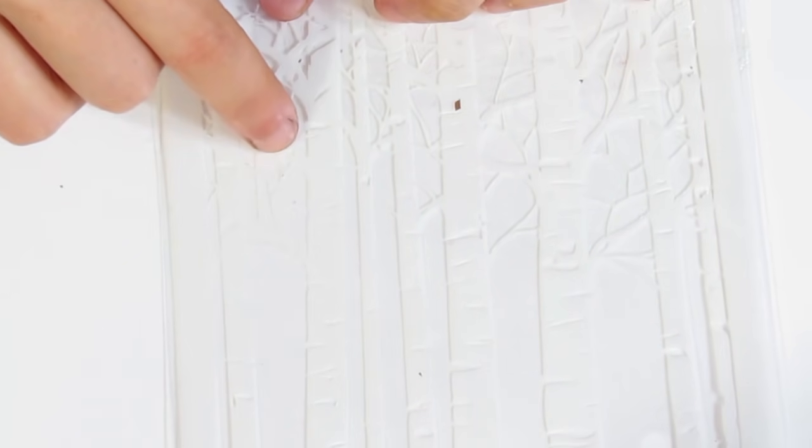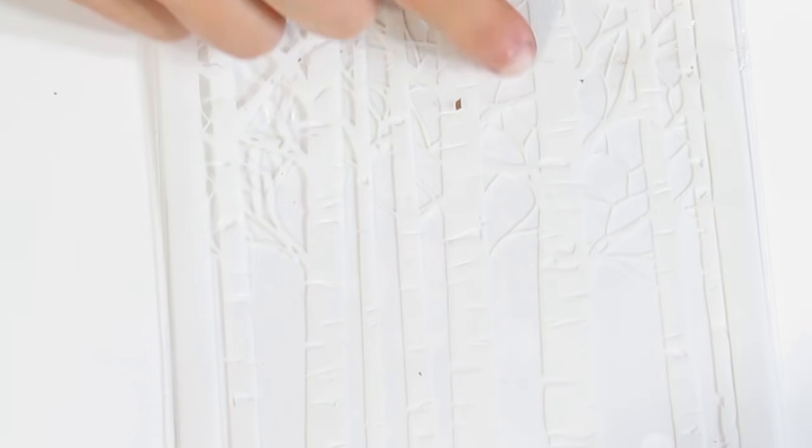Here's another example of this, my birch tree stencil. You can see this part over here would most likely be fine, but these twigs are really, really delicate, so you just want to be careful with that. So let's bring over our next stencil. I'm going to be showing you how to do a multicolored marble effect rather than a one-tone color. And we're going to be using this beautiful bubble stencil for this.